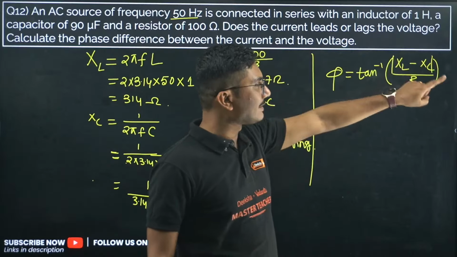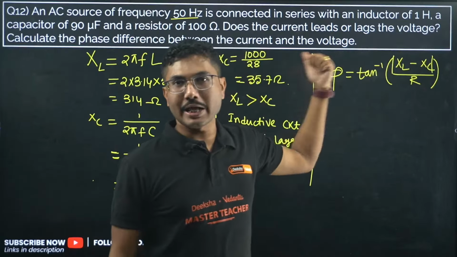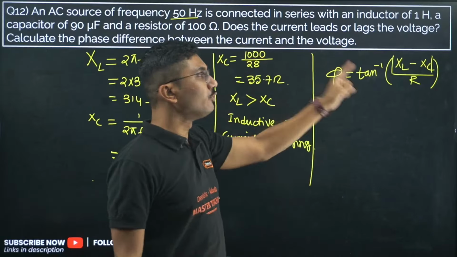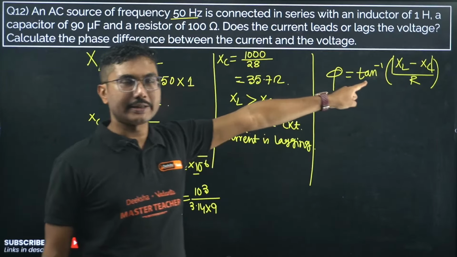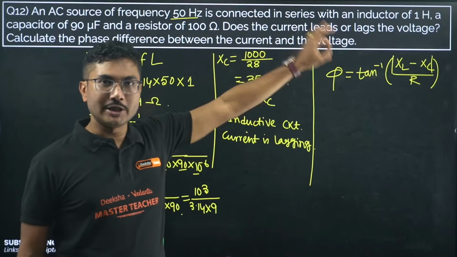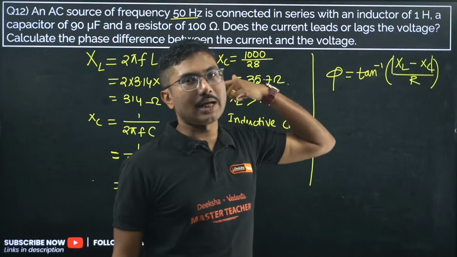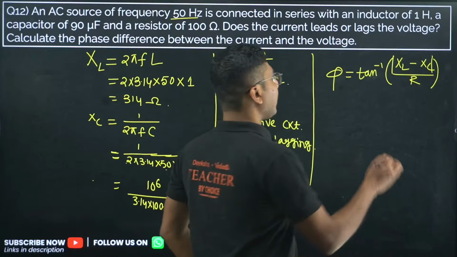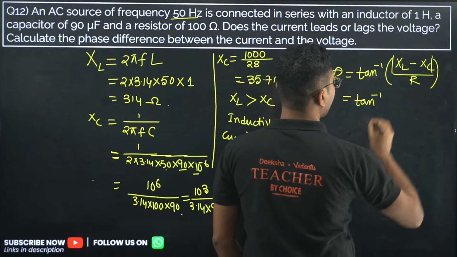You can write modulus of XL minus XC if XC is more than XL. Do not use negative sign there. Okay, do not use negative sign inside the tan. Unless you are very expert, you can write what is the meaning of that, if you are able to interpret the meaning. Okay, because with plus and minus, the answer will be completely different. Okay, so do not write that.